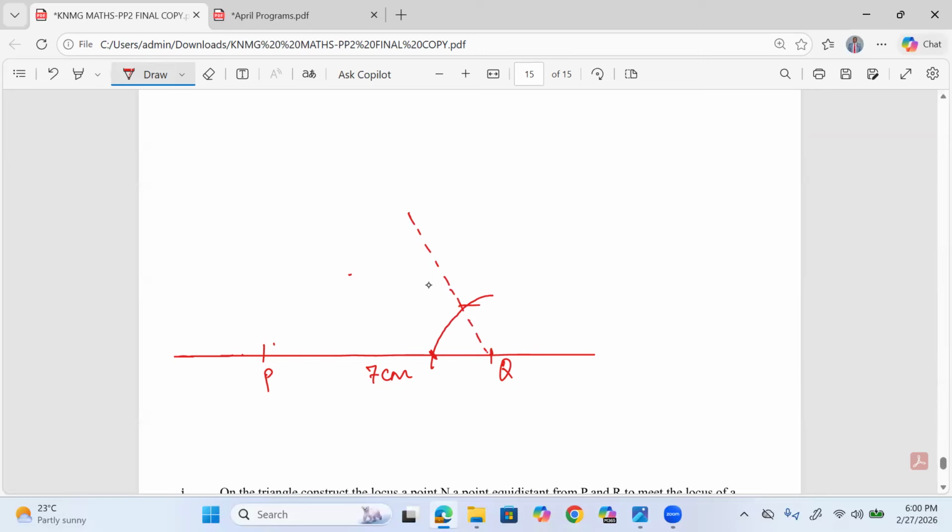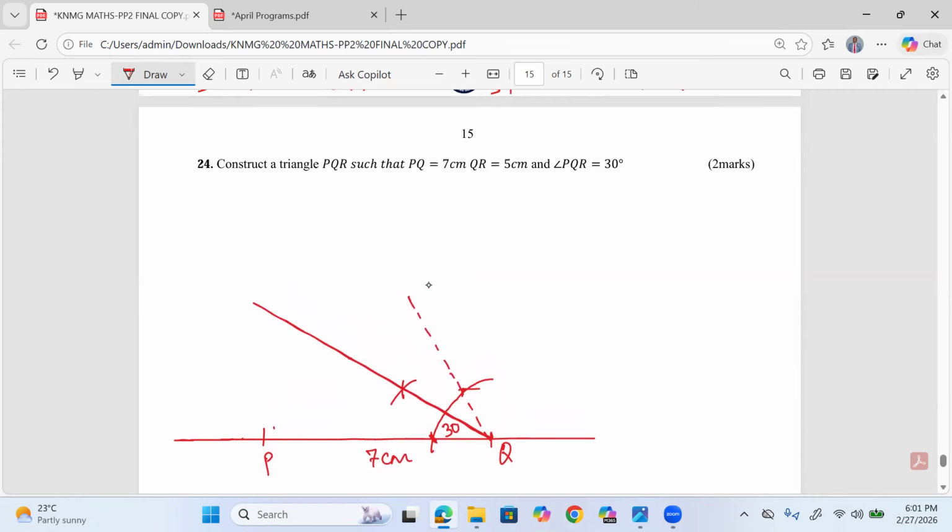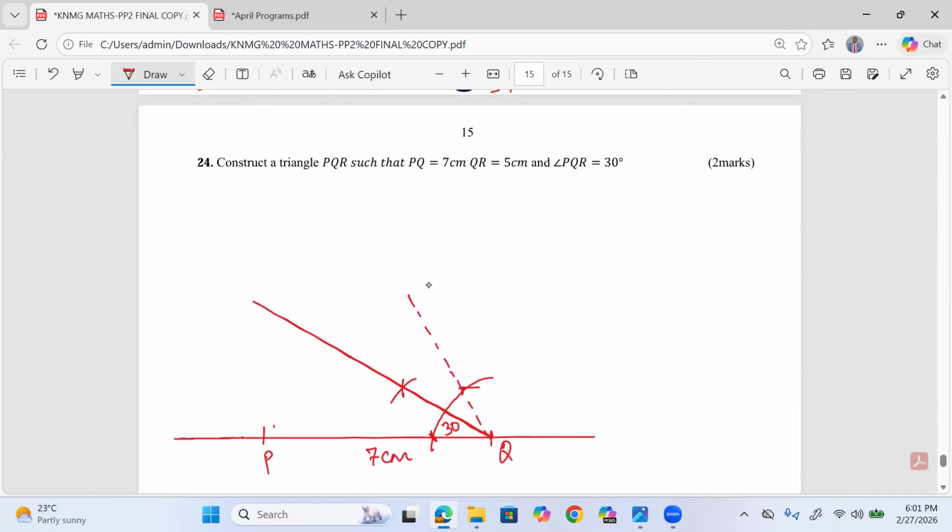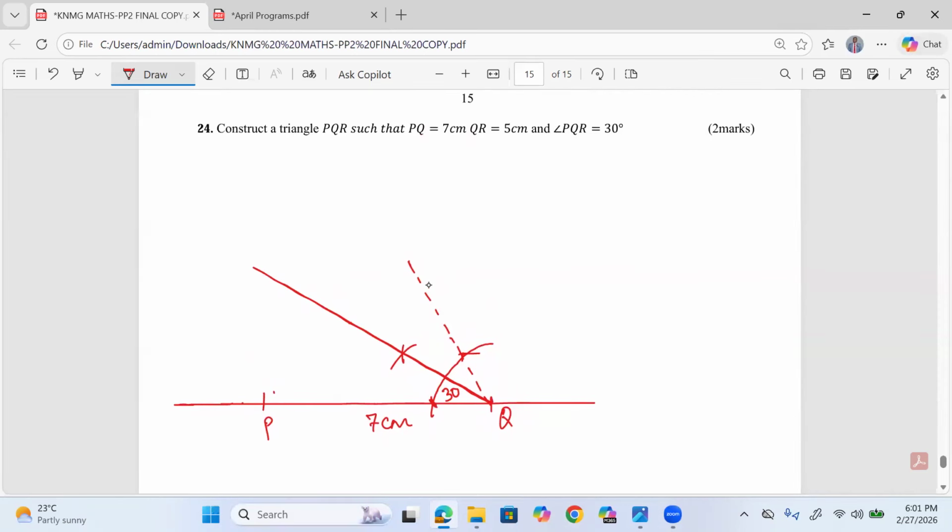we get 60 degrees. Then standing at Q, you bisect this particular 60. So you stand here, you make an arc, stand on the arc again, you produce another one. That will give us 30 degrees. Now you produce the angle of 30 degrees comfortably. This is exactly 30 degrees like that.